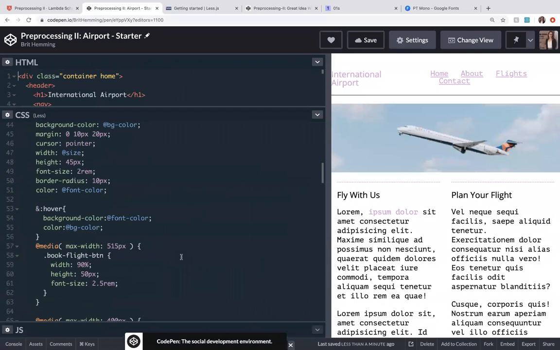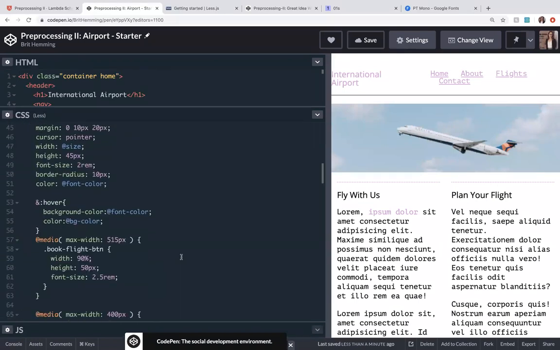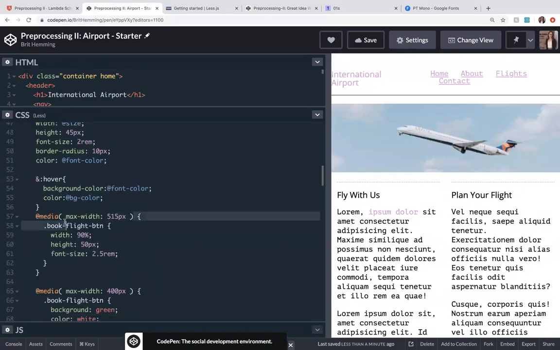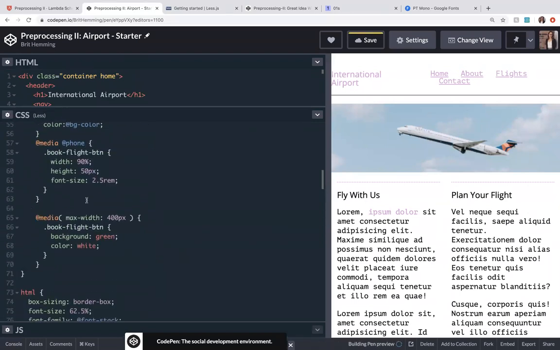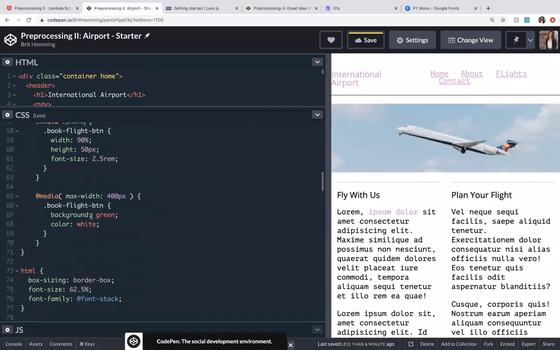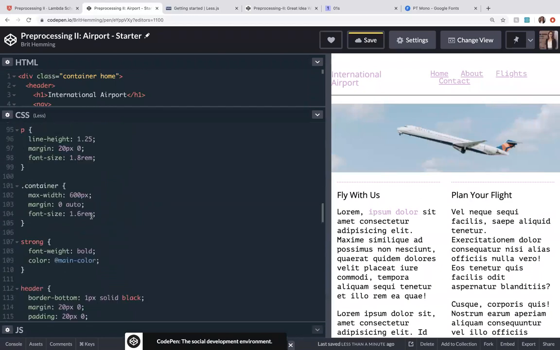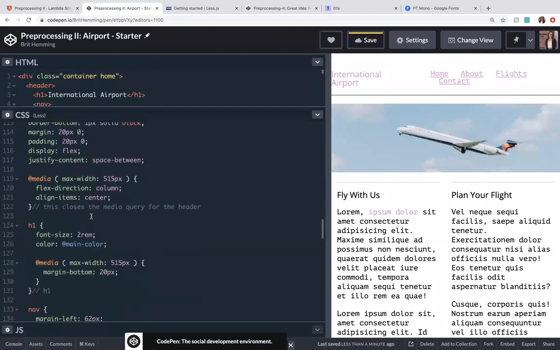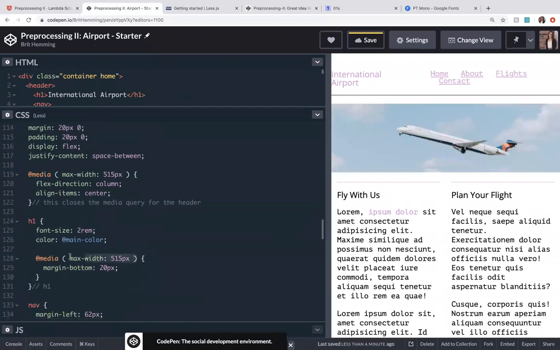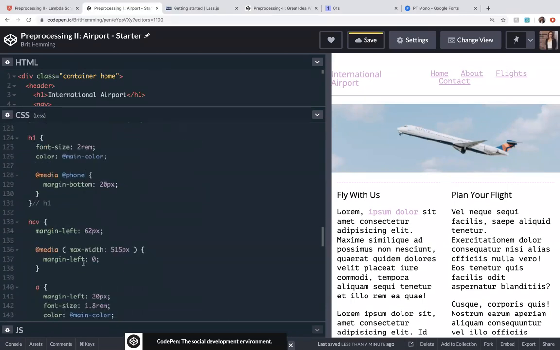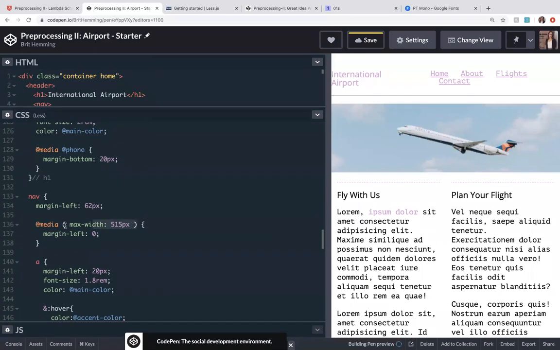Anywhere that I see 515 pixels, I'm going to delete that and replace it with @phone. We can make a second one for smaller phones, so we'll do that in a second. But I'm going to go through all of my code here, and anytime I see a media query with 515 pixels, I'm going to replace it with @phone.